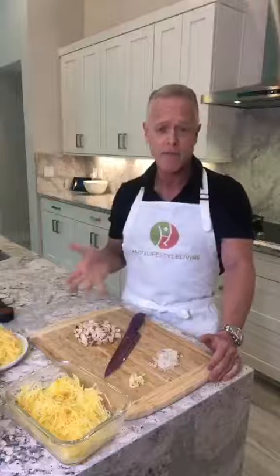It's spaghetti squash and tomato sauce. Now I make it all the time, depending on what meat I have in the refrigerator, what I put into it. I usually toss it with tomato sauce.